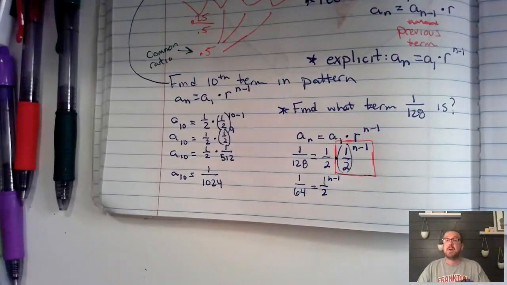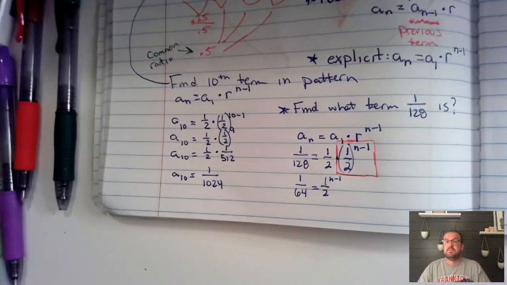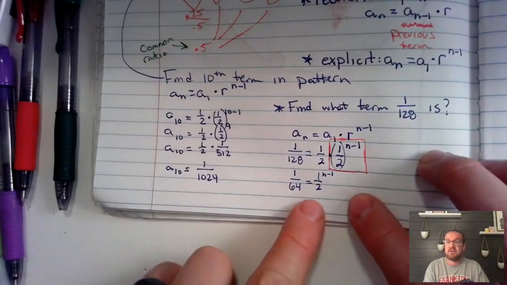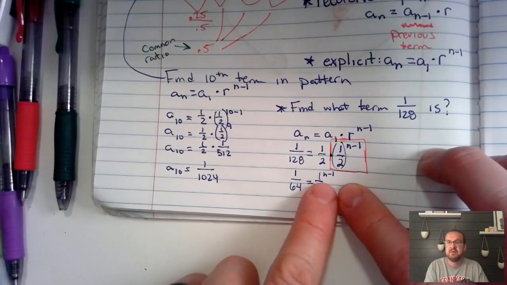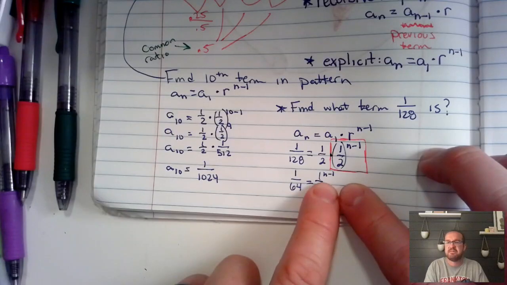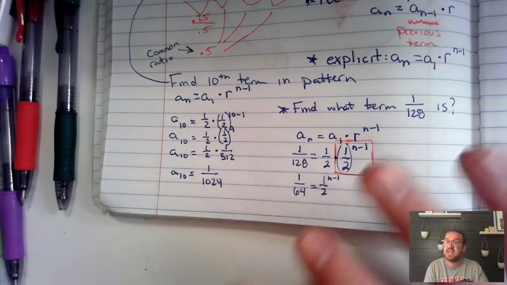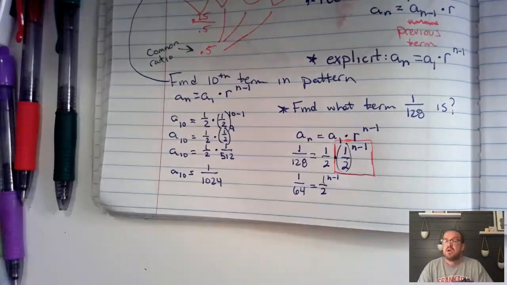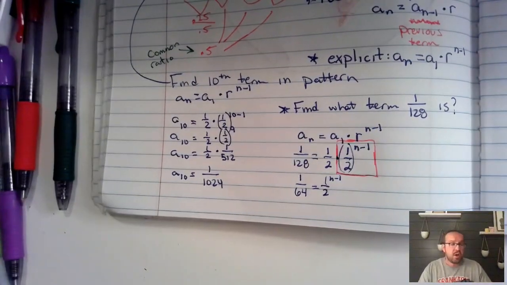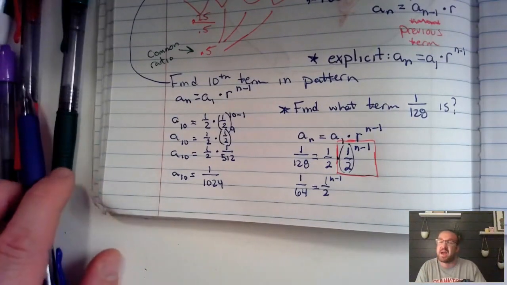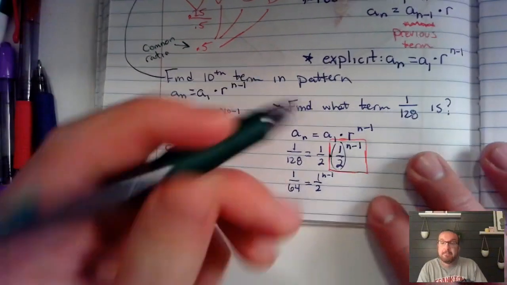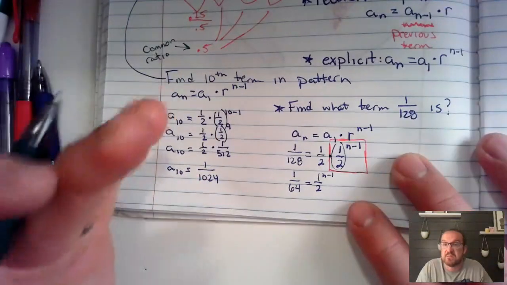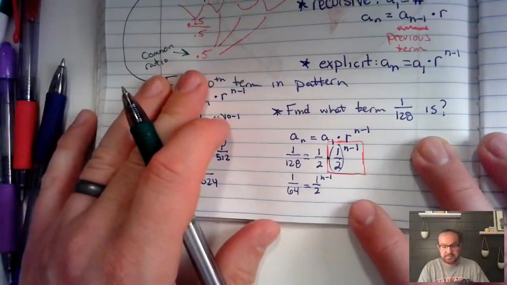Now, there are a couple of different ways to do this. I could just plug in numbers. If I put a 1 in there for n, no, 1/2 to the 0th power is not going to work, but I could keep increasing that number to see what it is. But one thing we've been doing, and this is going to take us back, and maybe you don't like this, so maybe plugging in numbers is perfectly fine, is that we could actually use logarithms to figure this out.